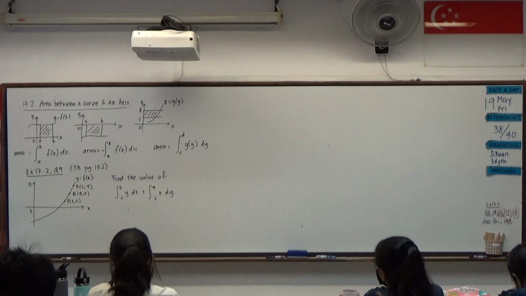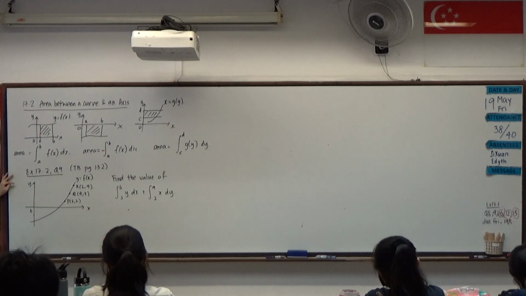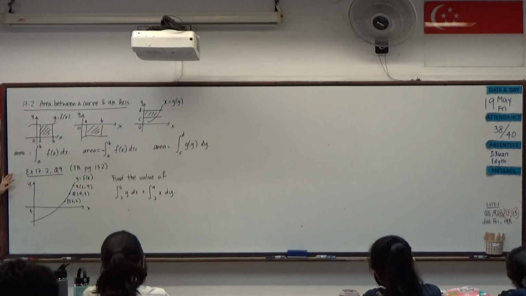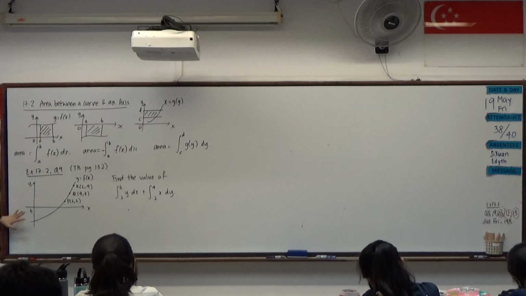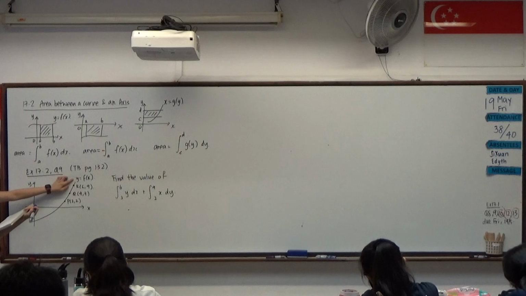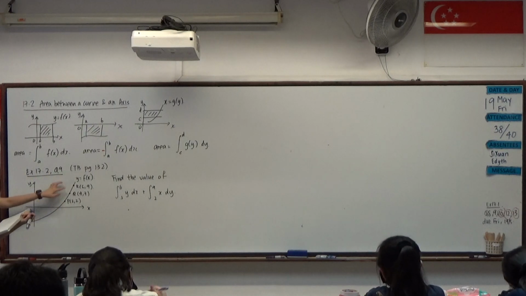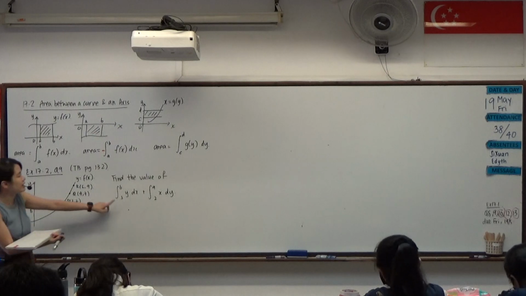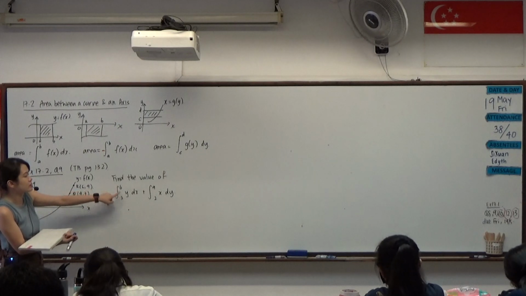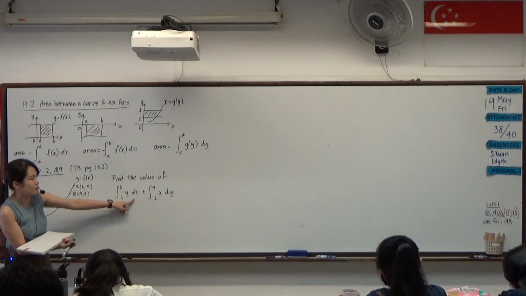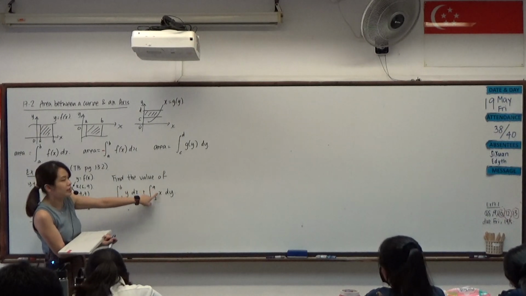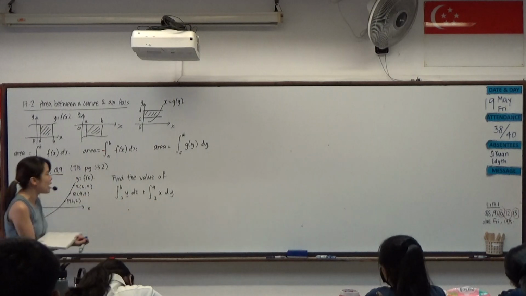Okay, so looking at question 9 itself, it's not our usual conventional question where we want to find area. We are given this curve where y equals f(x), and given that there are points on this curve itself, the points are P, Q, and R, we want to find out what is the value of integrating y with respect to x from 3 to 6, and also integrating from 2 to 9, integrating x with respect to y.